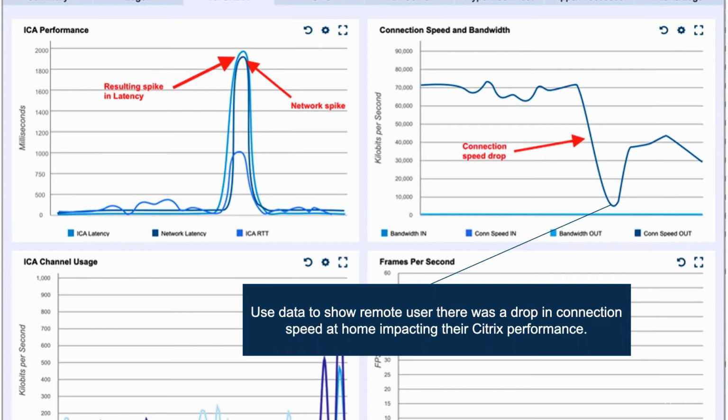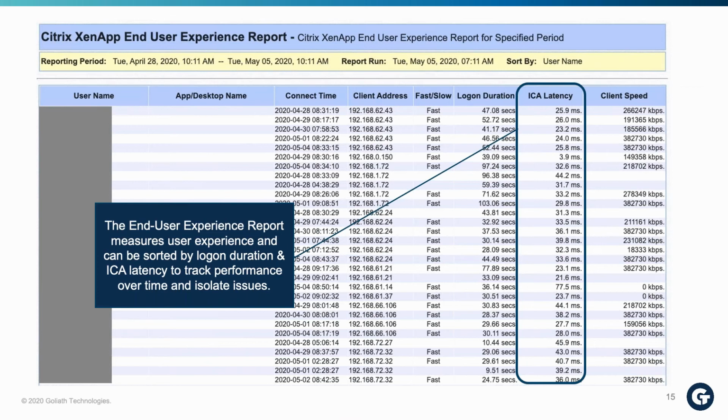We have a number of different reports that break down each one of these different sections, whether it's overall user experience, logon time, and so forth. Here's an example of one of them, the user experience report, which pulls in all of these things at a high level. So you can see the usernames here on the left-hand side of the screen, what applications they were using, and whether they had a good session or poor session from a latency perspective. You break down the logon times, their ICA latency, as well as their connection speed at their user locations.